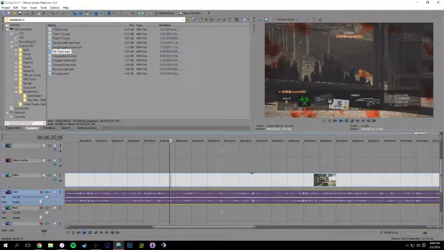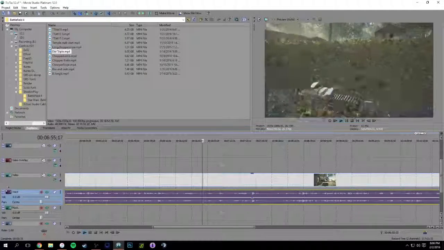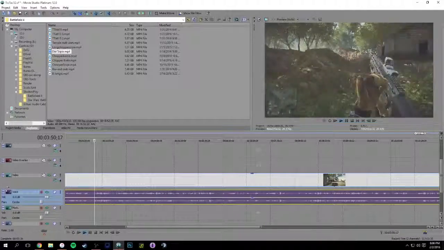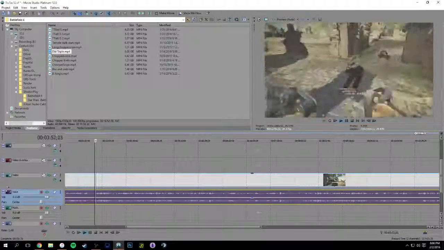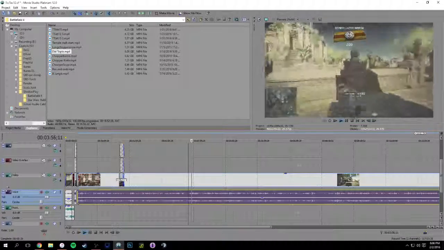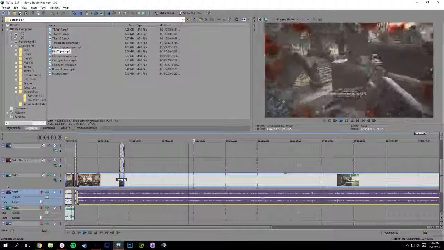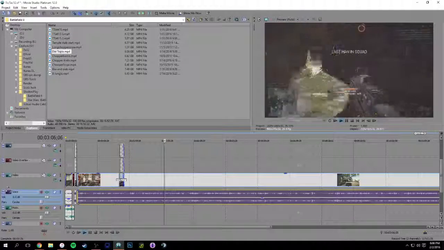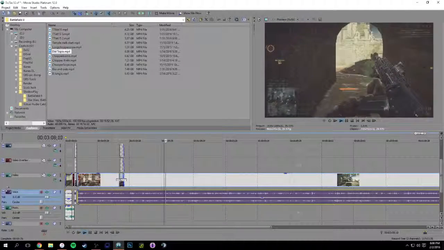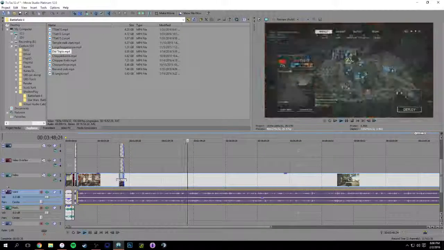So this part kind of sucks, when I don't have the edits, or the captures, at the right time, when I have to go look for the highlight. Who's in the front here? Correct, I killed you. No, I didn't. Got the assist. This looks more correct. I die here.